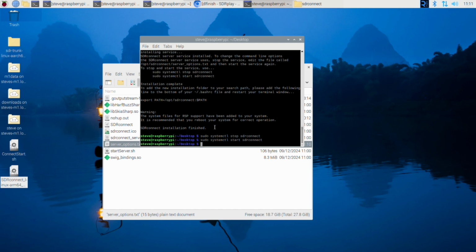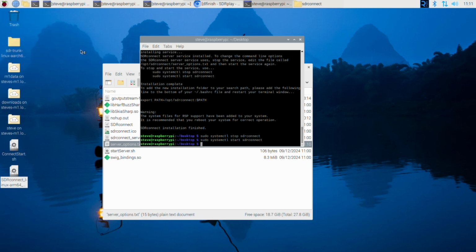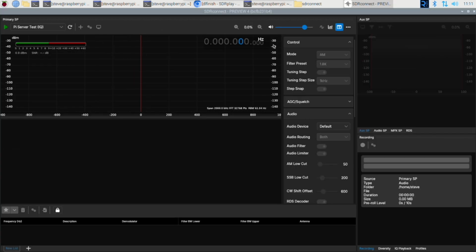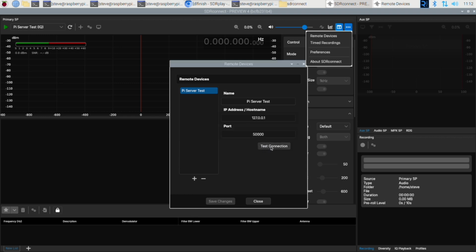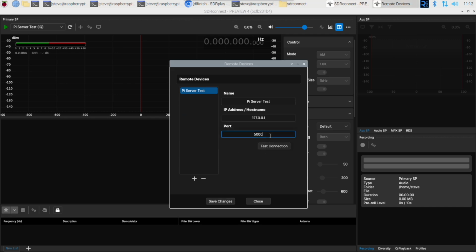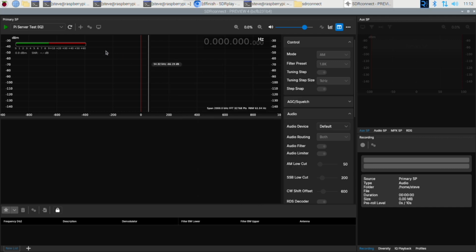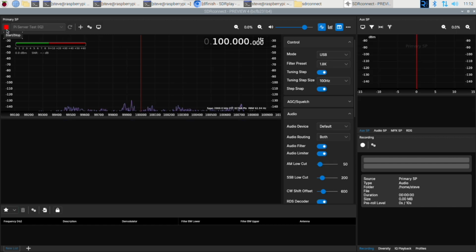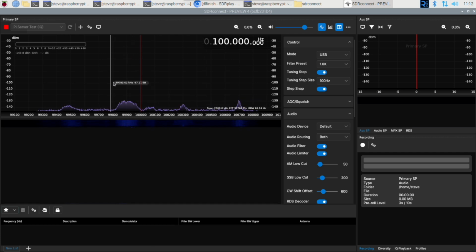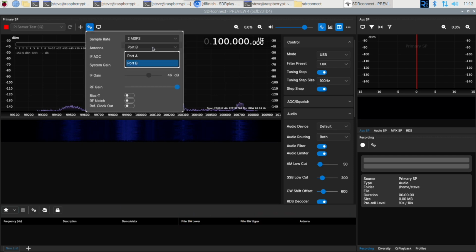Now let's see what happens if we go in, and we'll open up the local client again for convenience. Before, remember, we were on port 50,000. So let's have a look. There's our entry, 50,000. Let's test the connection. And you see it cannot connect to the server, and the reason for that is we changed the port number to 50,002. Now we can test the connection, and now we're successful. Save the changes, close it. We can refresh the server list, and we can hit go. And sure enough, there are some signals from my RSP Duo, and if I look at the antenna connections, you'll see port A and port B.